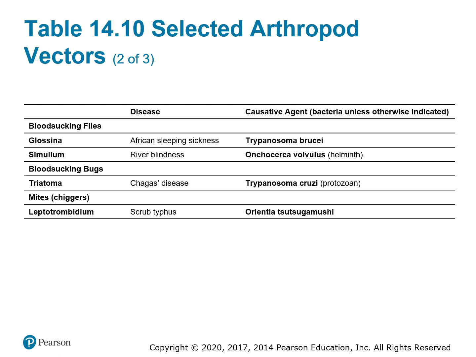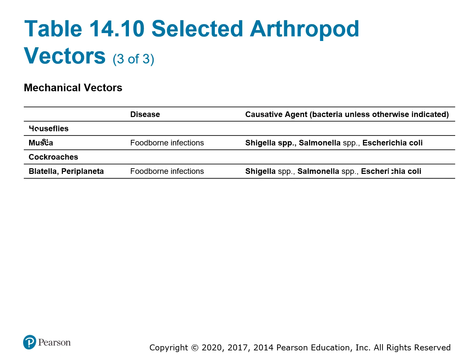Mites or chiggers, you might have gotten chiggers if you went to day camp or went camping or anything like that. They can actually cause a disease. A specific type of them can cause a disease called scrub typhus. Some mechanical vectors, I mentioned flies before, house flies. They land on unsavory things and then they go land on your food. Cockroaches, same kind of thing. They crawl and climb on anything, and then they climb in your food. So all of them are going to cause different types of foodborne infections, including Shigella and Salmonella and E. coli.